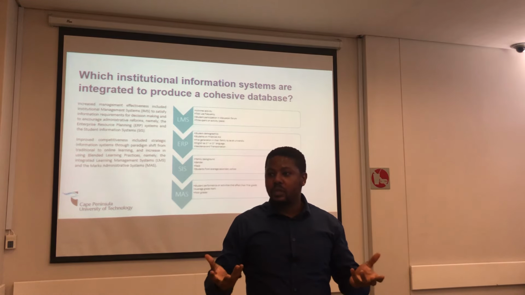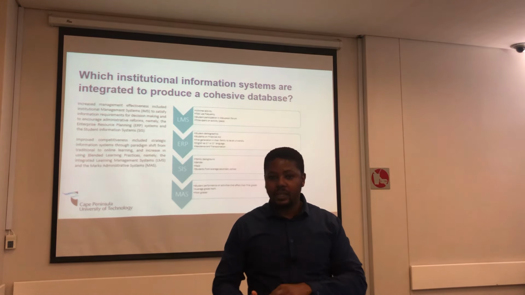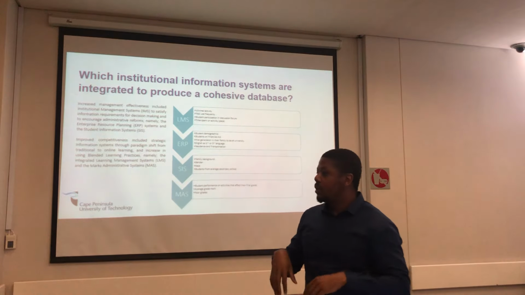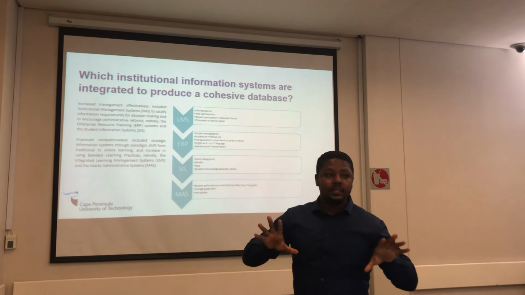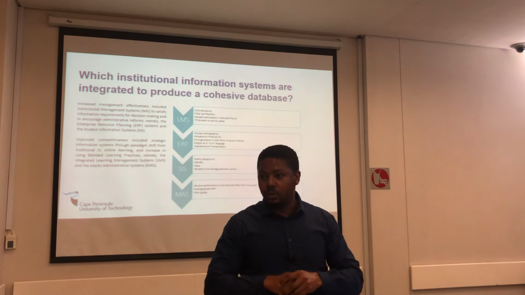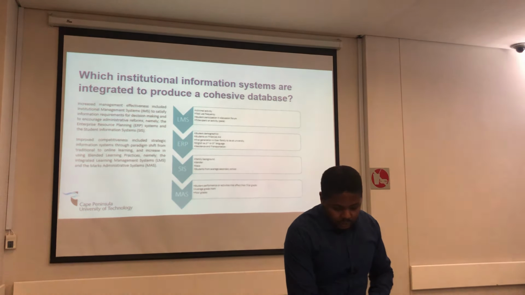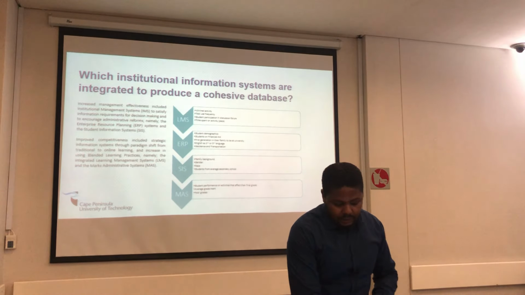But what about those students who have a library in their hands, whereby they can just log into the database and then just go to get the articles that they need? Those are the things that you need to make sure, and those are the things that we've been trying to look into. All right. So those are the systems that we use to actually integrate everything, also bearing in mind the four quadrants.